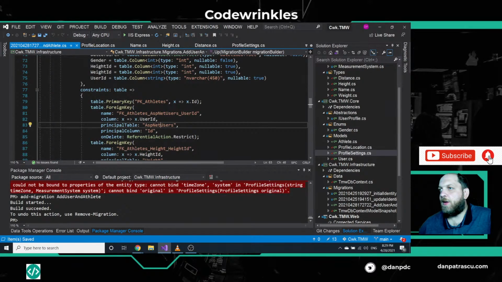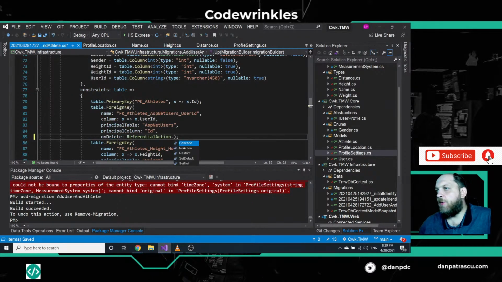And on delete, referential action restrict. Okay. So don't perform the action if it would... But theoretically, this means that when we delete an athlete, if it would create a problem with the constraints on the parent, which is user, then it wouldn't delete it. It would probably throw an error. Now, for referential actions, what we have here is cascade. I don't want to cascade. So if I delete an athlete, I don't want to also delete the user. So I really don't want to do that. Okay, then no action. Do nothing. Let's just ignore the constraint. I don't really want to ignore the constraint, but we can just use restrict, which should be okay.